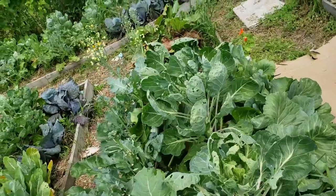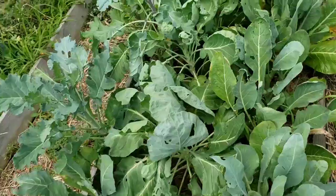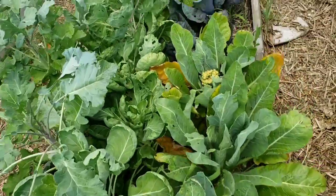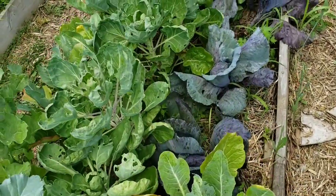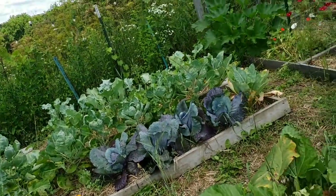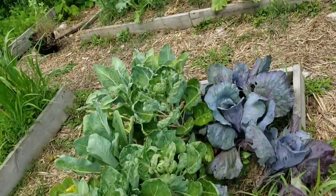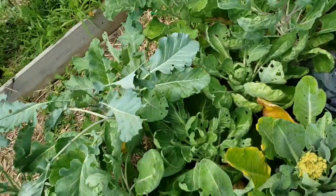The brassicas are being destroyed by cabbage moths. Just eaten up. And I am out here picking moths off several times a week. I need to figure out a better way, because I really want to be successful at growing them, because we really enjoy eating them.